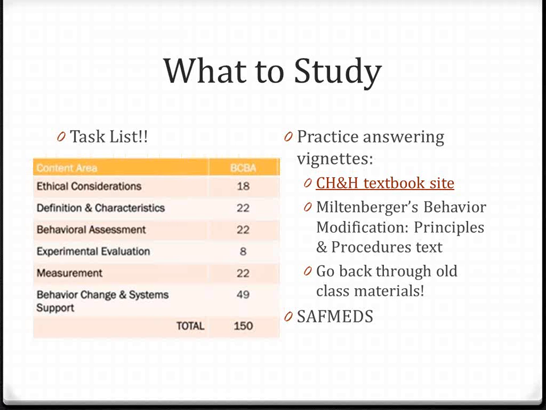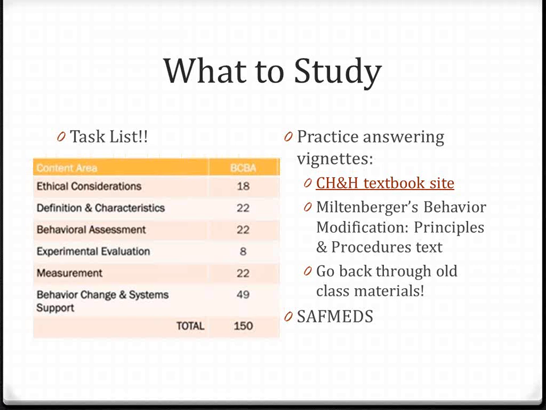But what I think is more beneficial is they have practice multiple choice questions and essay questions, and the answers are available there so you can actually check. They don't give rationales for the answers, but they give the answers. And there's a lot of vignettes in those, both multiple choice as well as essay questions, because if you're just making these all up in your study group or something like that, it's going to take a really long time.